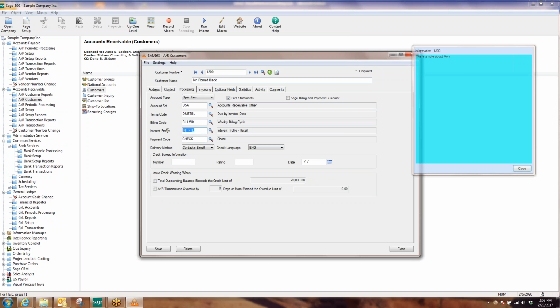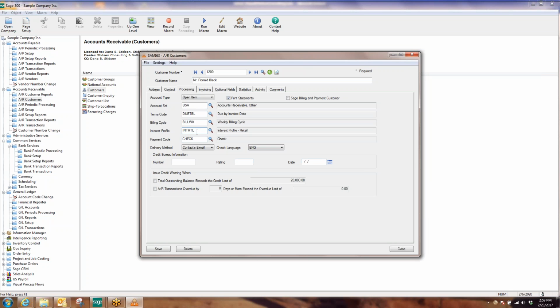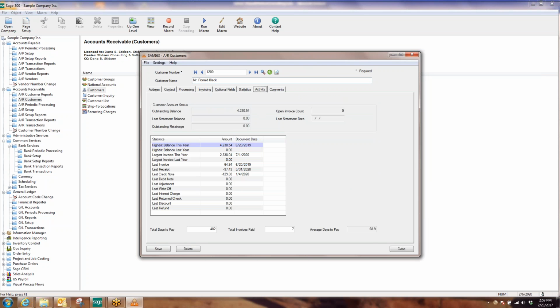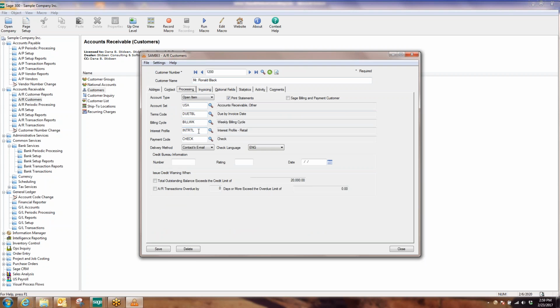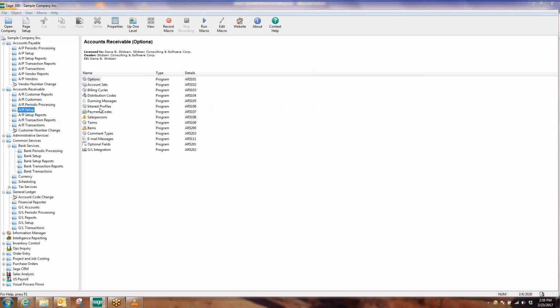All right, so we have this interest profile, and this is assigned to Ron Black. So I'm assuming that he has a balance. He does, probably pretty old. Sample data. Ron Black's like the favorite guy to use in sample data. All right, now his interest rate, I think it was the one I was just looking at actually. Retail.